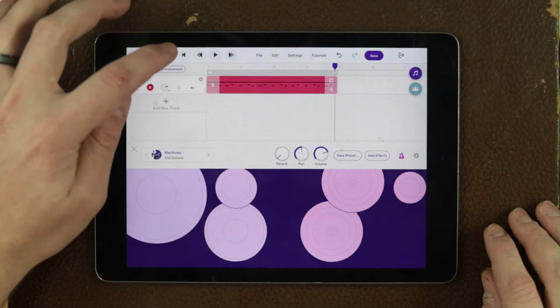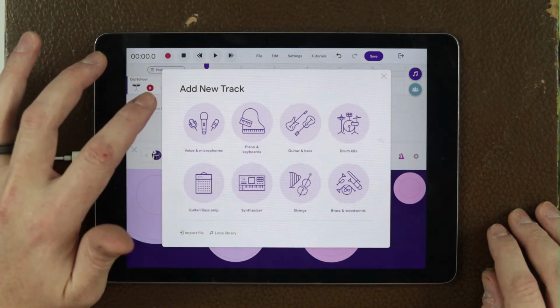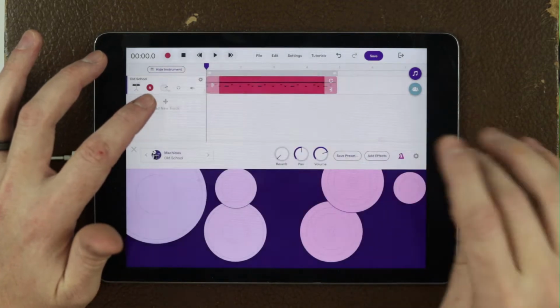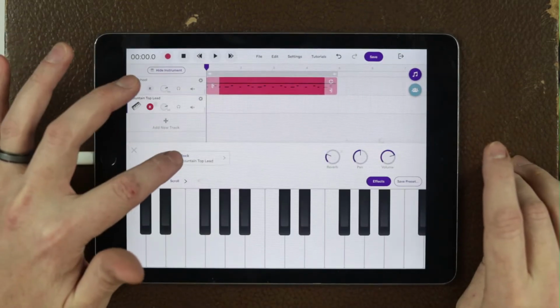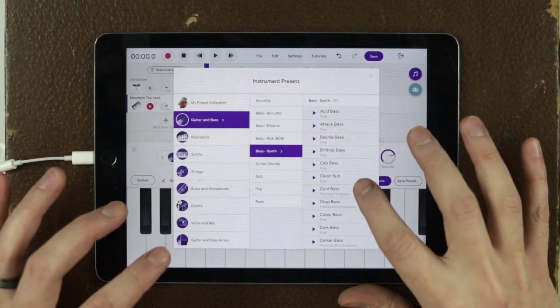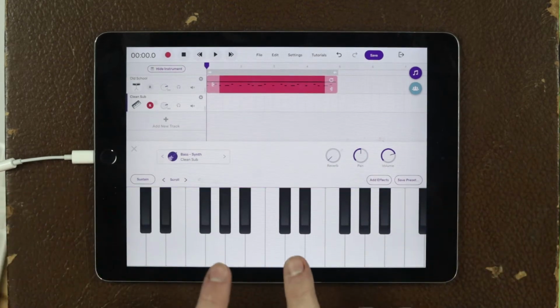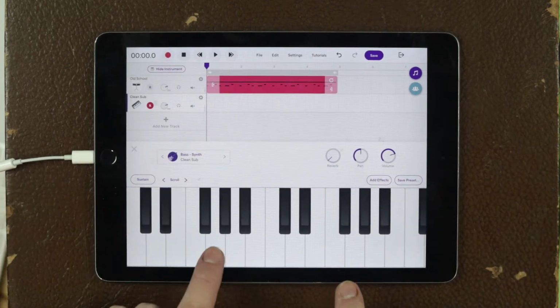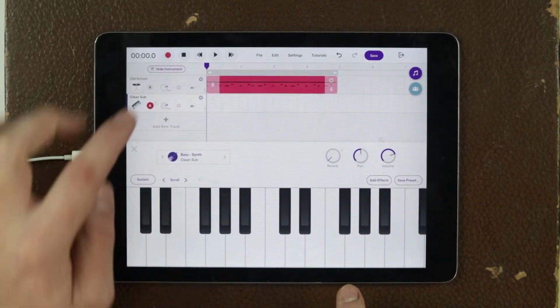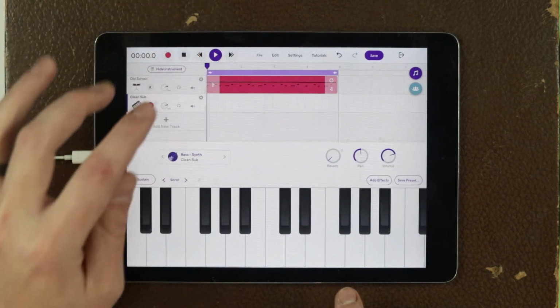All right. Okay. So I'm just going to build a 4-measure phrase from here. Now I'm going to add in a bass instrument. I'm going to add in a synth bass, and I've been really digging this clean sub. I think it sounds great. Now you have tiny, tiny, tiny keys here. So I'm going to listen to my groove. I want to try to match the rhythm of my kick drum.